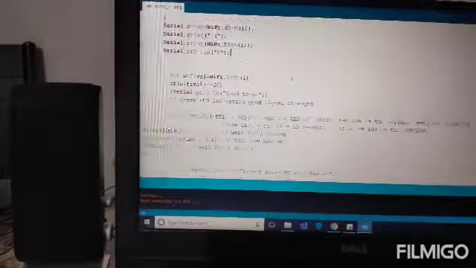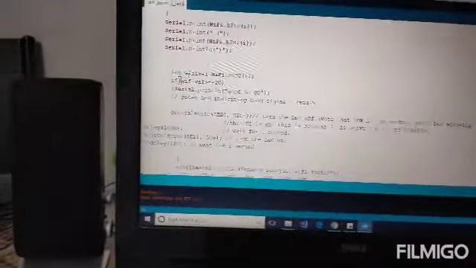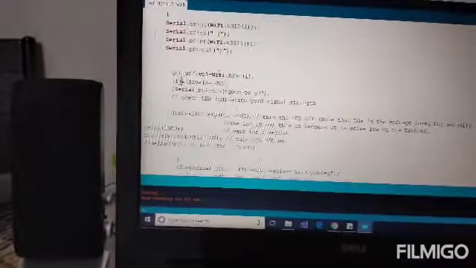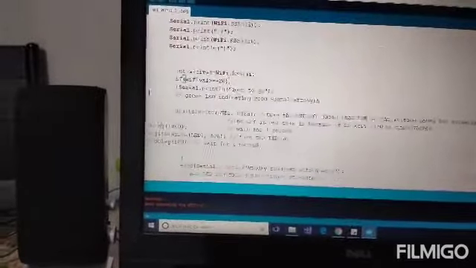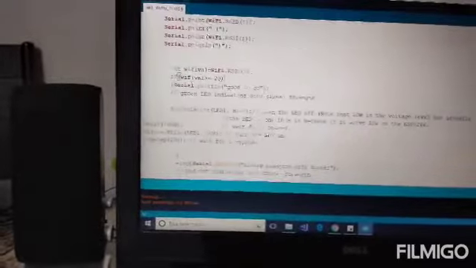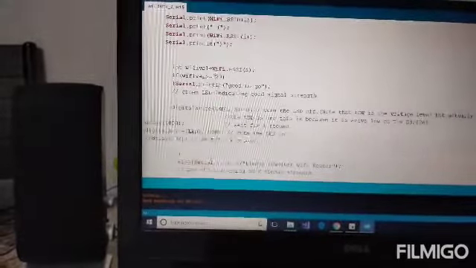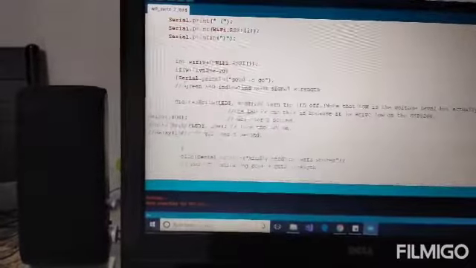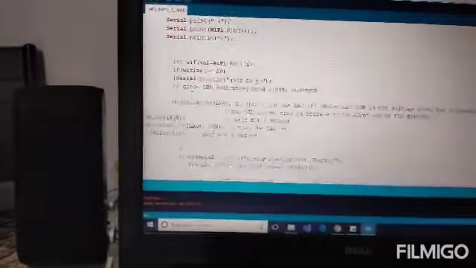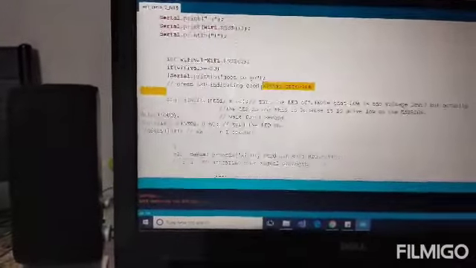In the loop I have defined an integer WiFi value and stored the RSSI value in it. If the value is greater than or equal to minus 20, which I have defined but you can define anything, it means that the signal strength is good, so our green LED should be blinking.